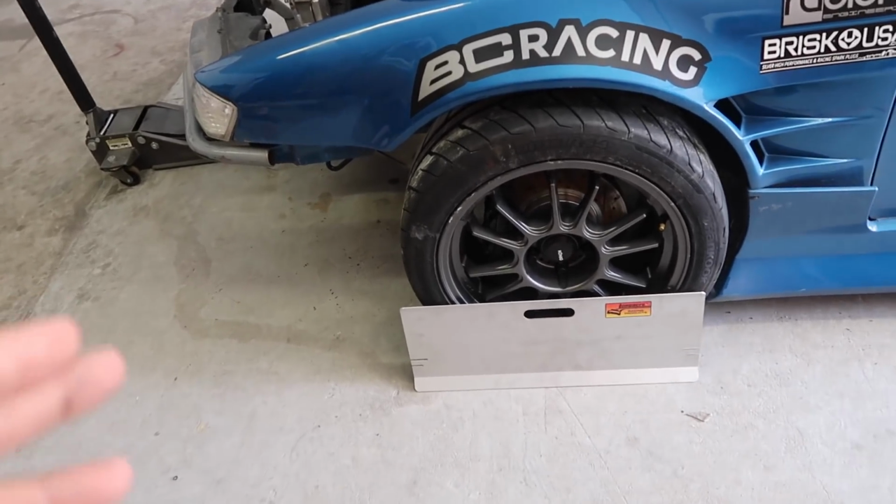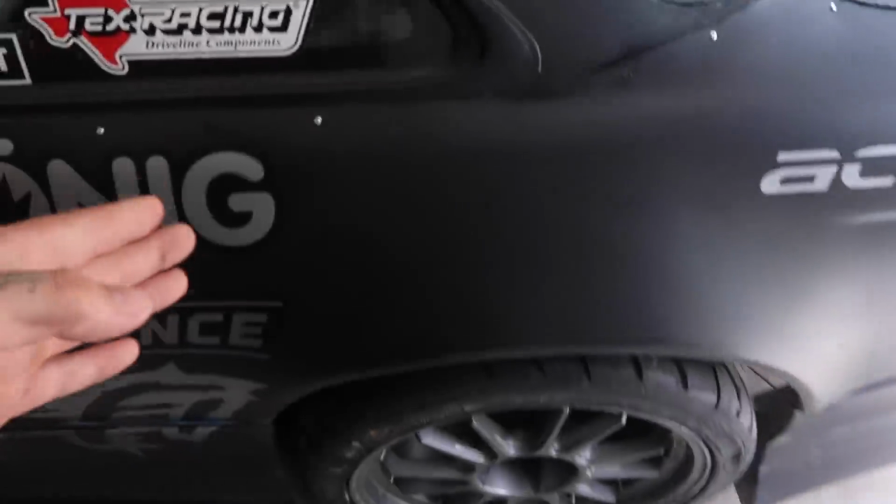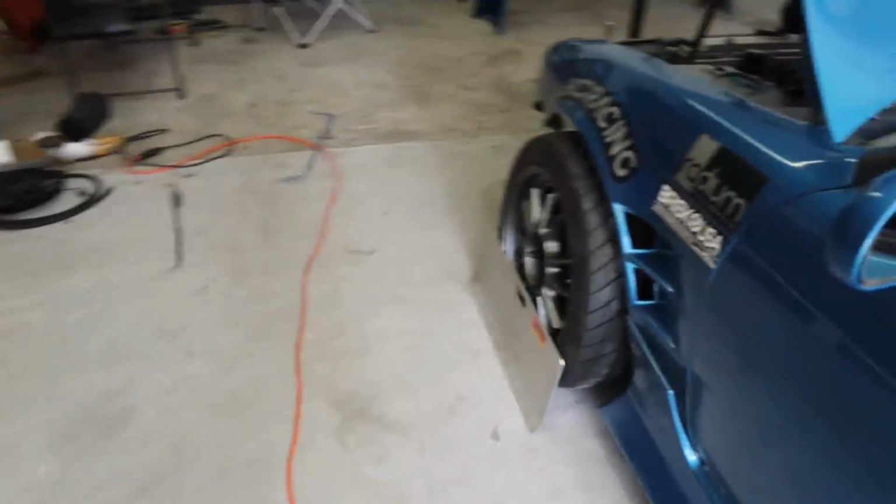Sometimes a 1/16, depends on what the conditions are. But I think right now it's set at 1/8 inch toe out on each side. And then in the rear, it's a 1/8 inch toe in on each side. So we want to basically make sure that we still have those numbers.